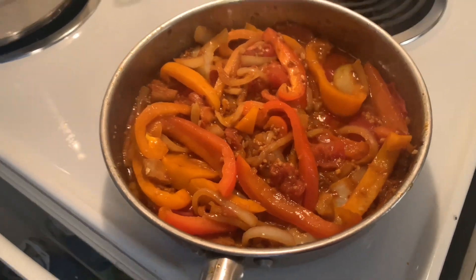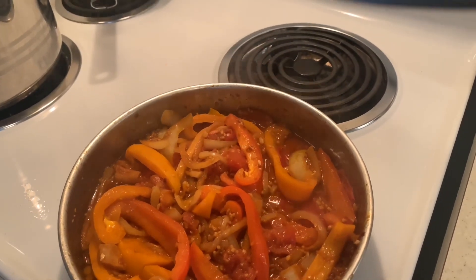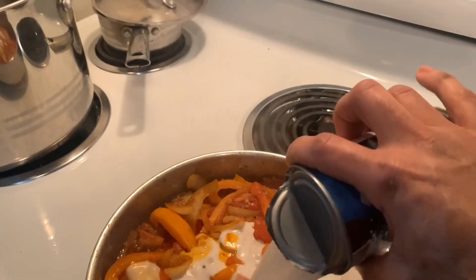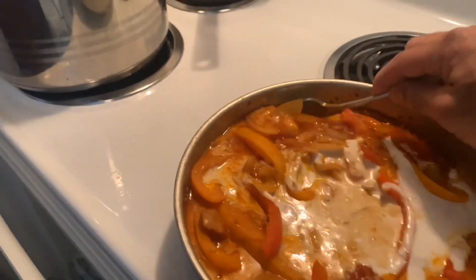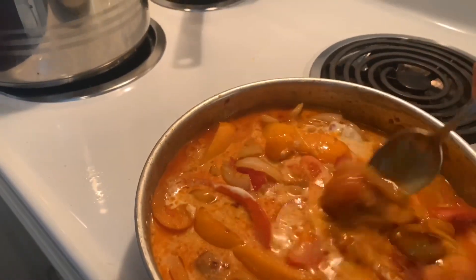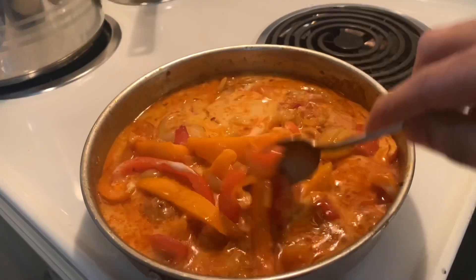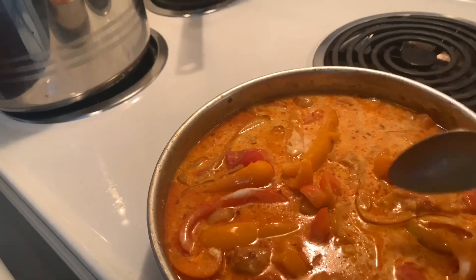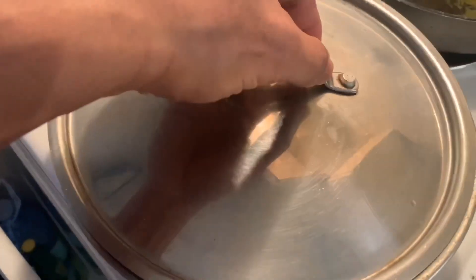To this, I'm going to add about 400 milliliters of coconut milk — you can use low-fat coconut milk. Add that right in and stir and mix it around. Let this simmer in the coconut milk for between 15 and 20 minutes on medium heat. It's been about 20 minutes now, so I'll turn the stove off and set it aside. The first part of the moqueca is finished.